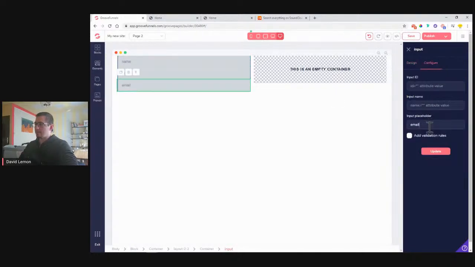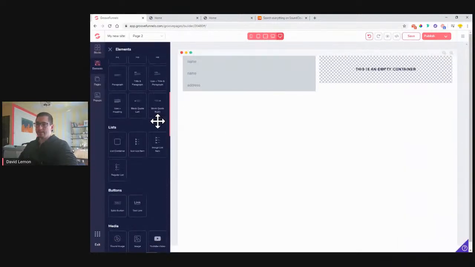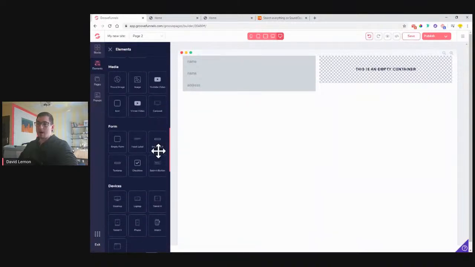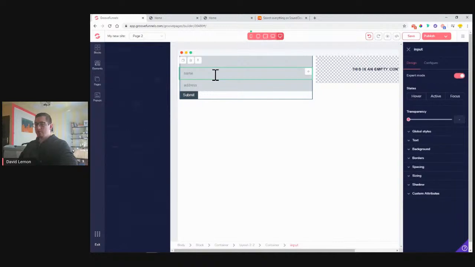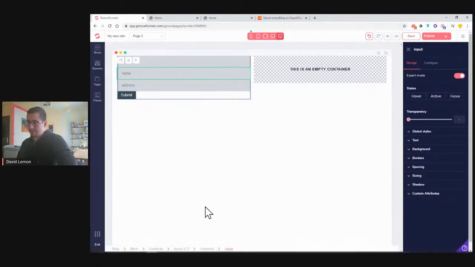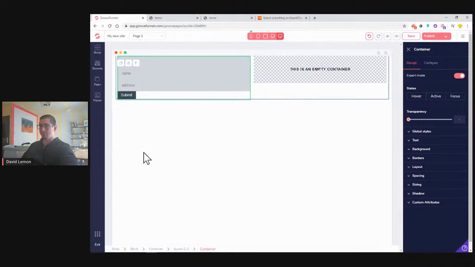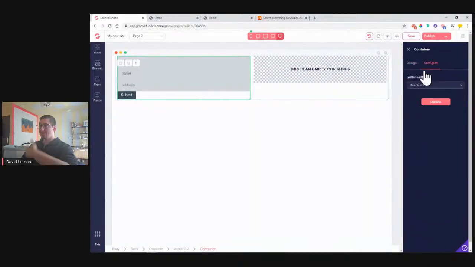This will be for the address, and then you want to place a submit button. This is how I thought that this will be done. But once you actually go here, you don't have a form input container where you can actually set up what needs to be the action of it.